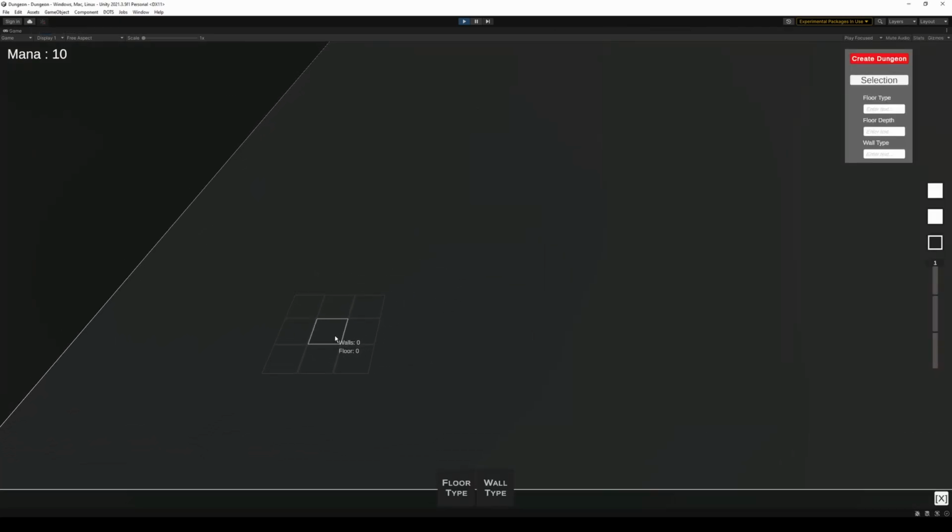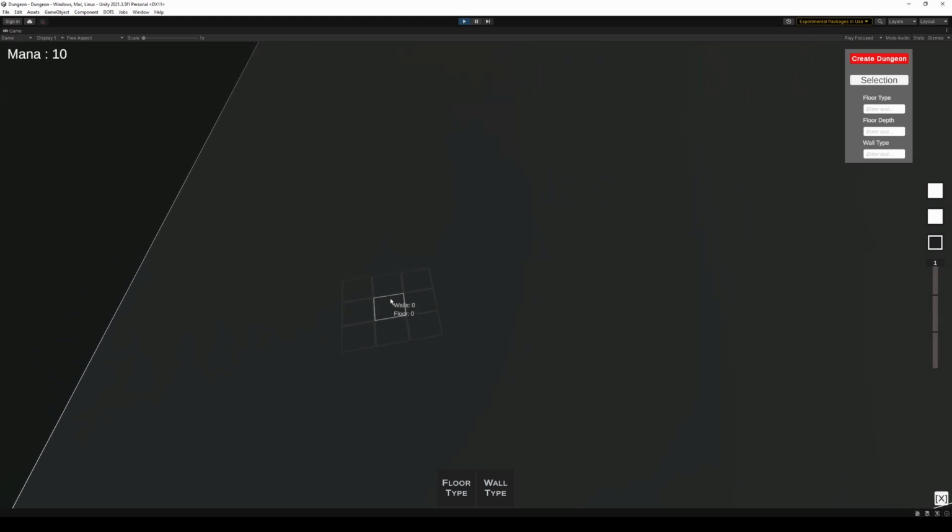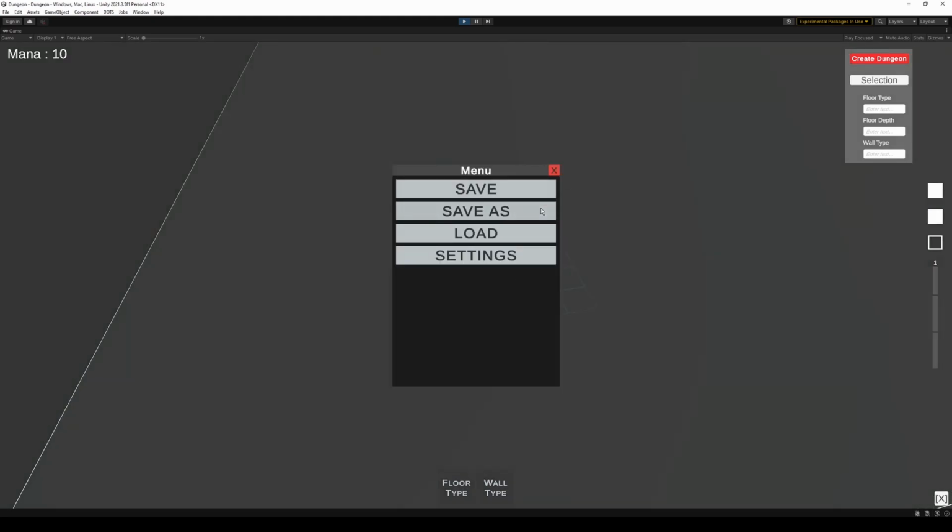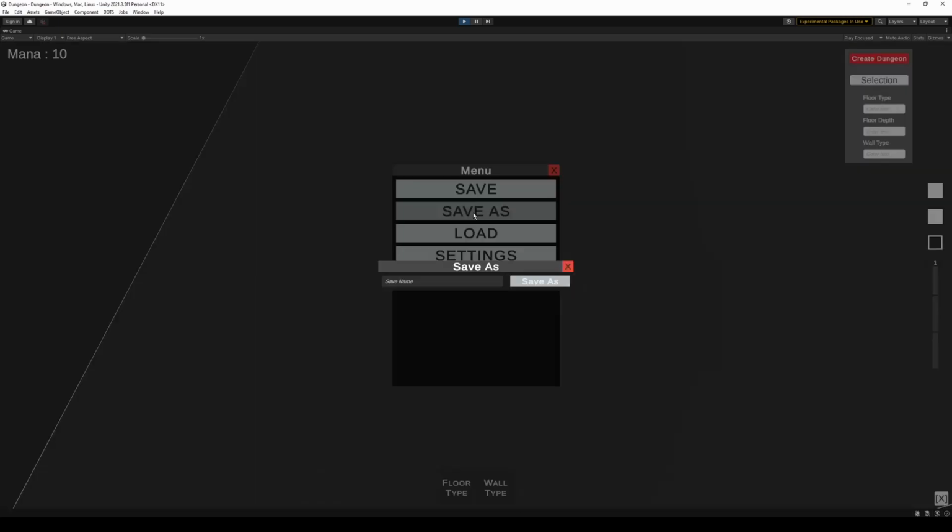Okay, so I have the save as working. I also fixed the menu issue. Basically, I hadn't called the right function on the close. I can do save as. If I type a name that already exists, save, it goes red and it won't let me save.